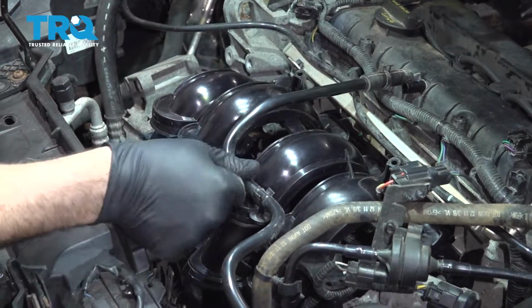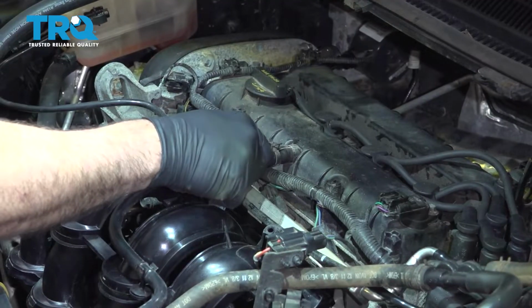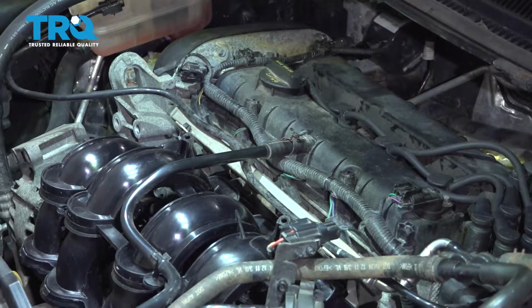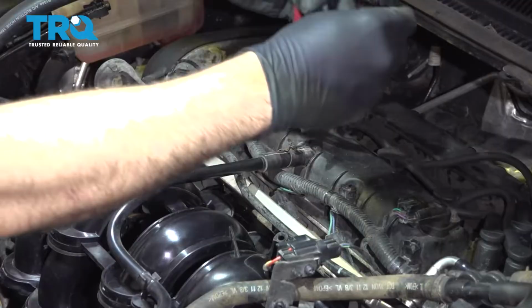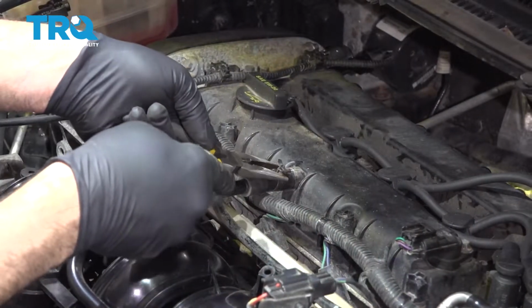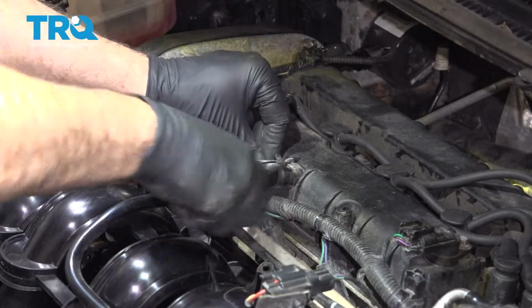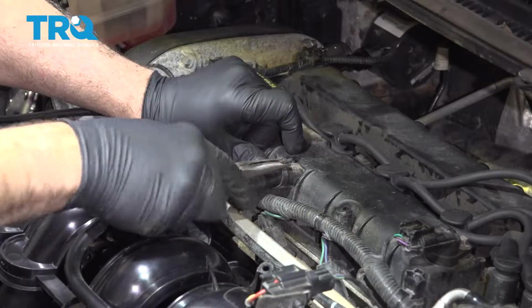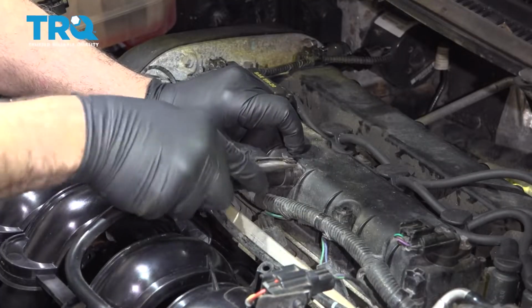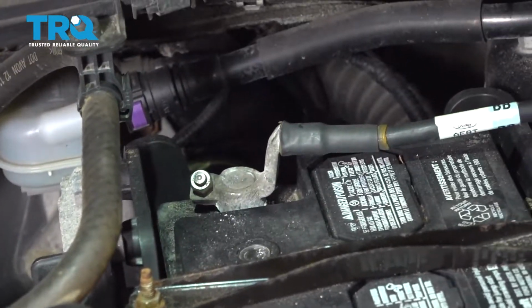Go ahead and snap that on here. And we'll go ahead and line this up and put this onto the valve cover. I'm going to use our pliers and just move this clamp down into place, and we'll get that popped on. Let's go ahead and install our ground terminal right here. We'll snug that down.